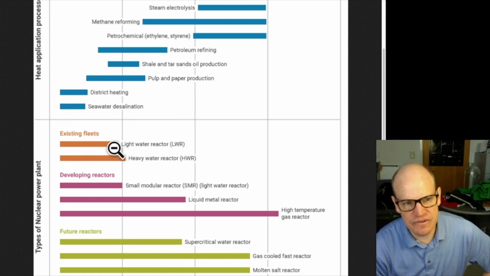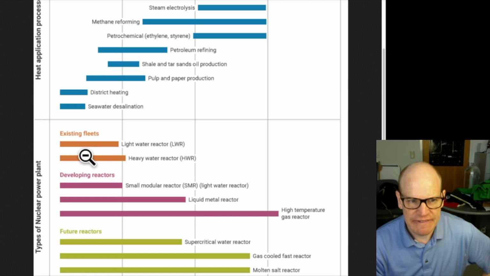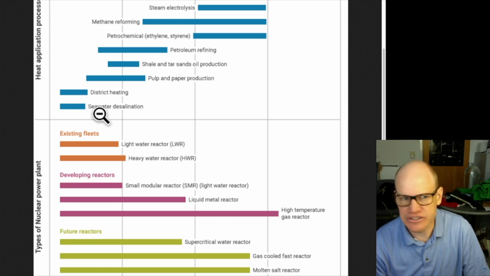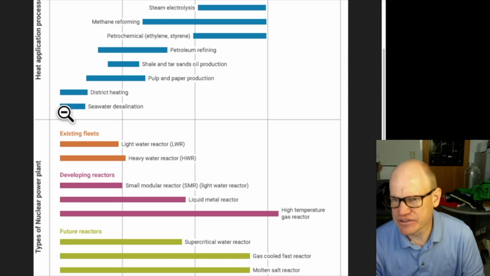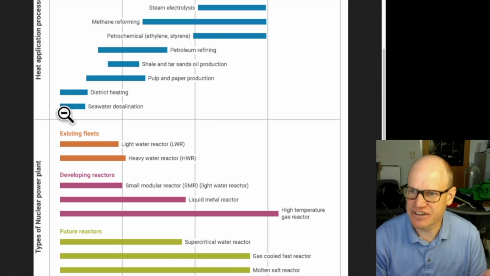So if you have a light water or heavy water reactor, you can replace some of the applications of fossil fuels by just transferring that heat directly to those things. Or you can use it to desalinate water, which otherwise would take electricity or something like that to do. There's probably a variety of ways to desalinate water. I'm not really an expert in water desalination. I'm sure that it tastes just fine when you're done.